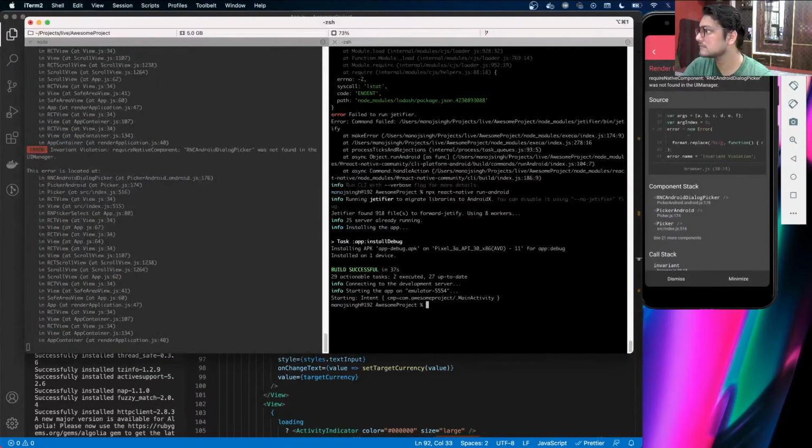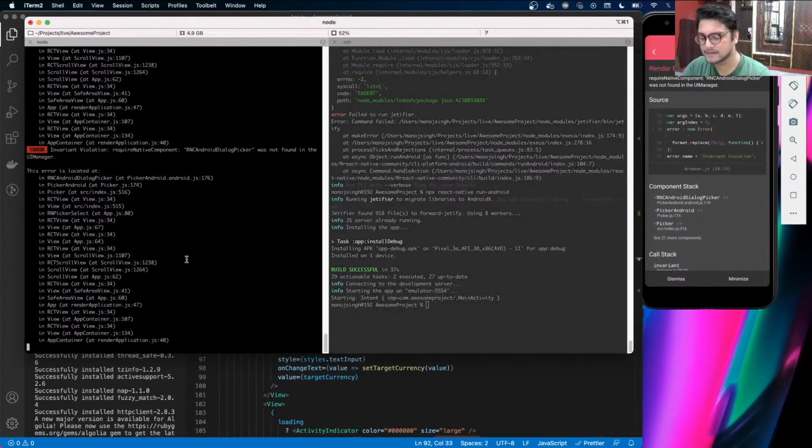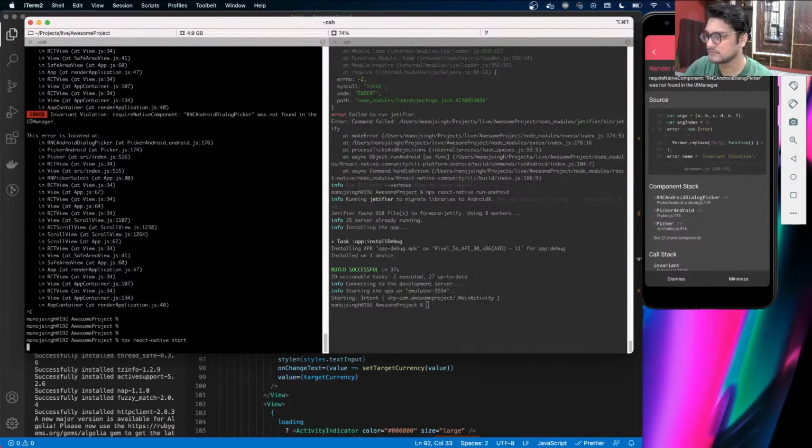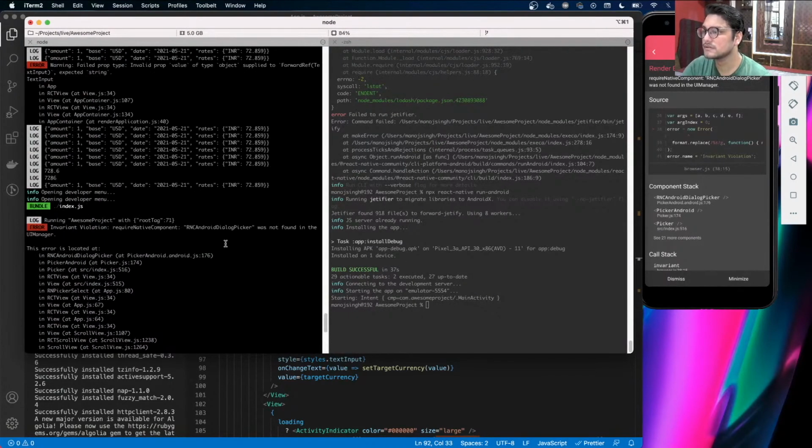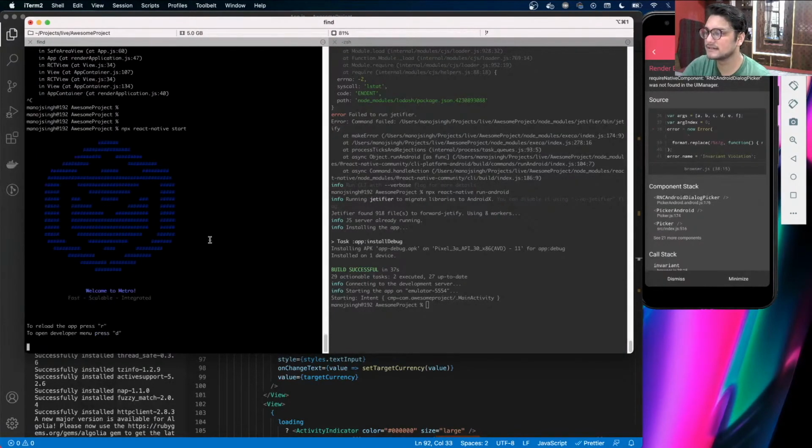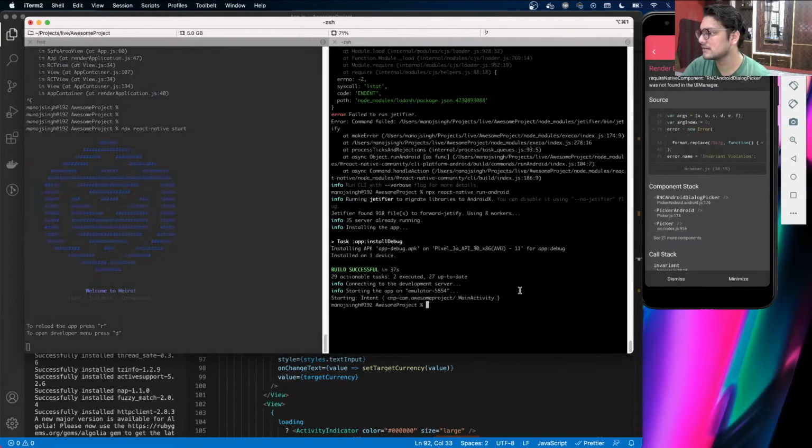Yeah, it was not found in the UI manager. Let me restart the project. Maybe that will work. It works most of the time. But I think what is basically happening here is that maybe the package is not linked correctly. That is why it's throwing this error.